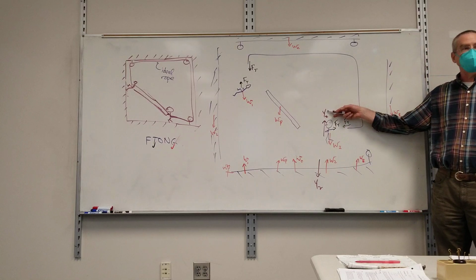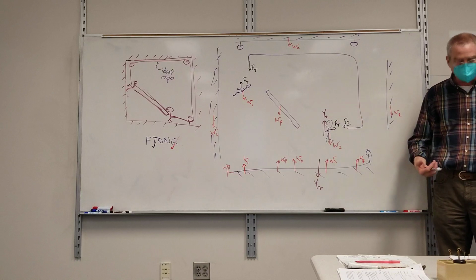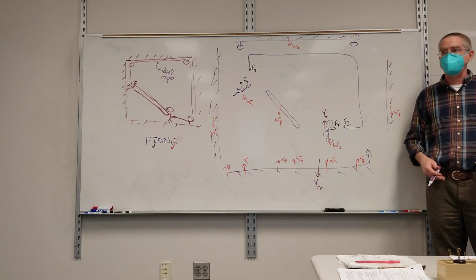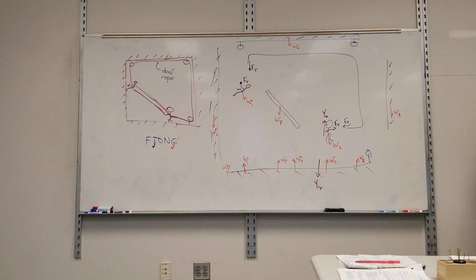This force right here is what keeps the person from falling while he's standing on the ground. Right now I have a normal force acting up on me that keeps me from falling into the second floor. If the ground gave way and I was still touching the ground, so let's say the classic cartoon where there's a big hole here and this whole section drops, there's still a normal force to some extent between me and what I'm standing on. It's not enough to keep me from falling.